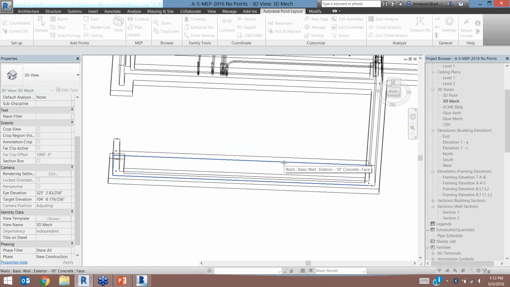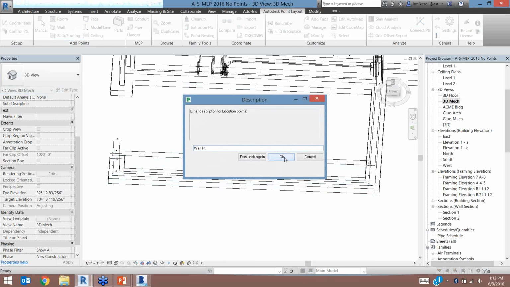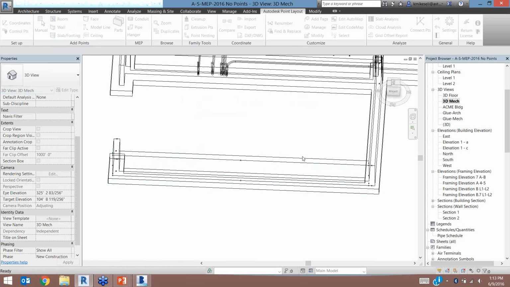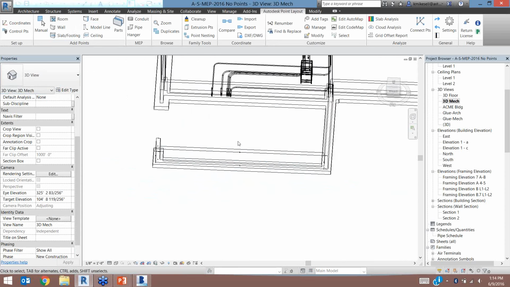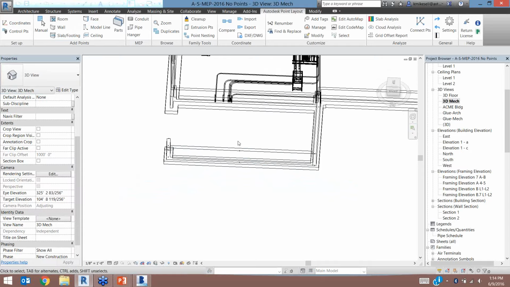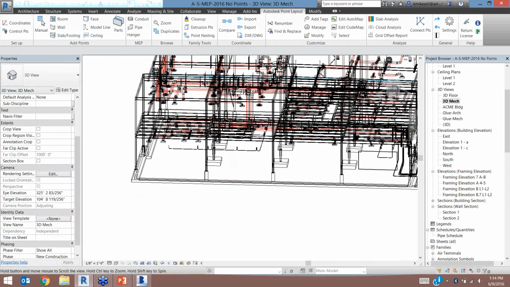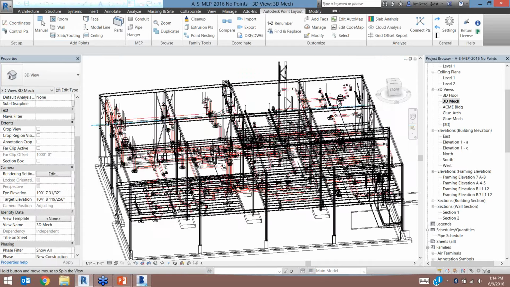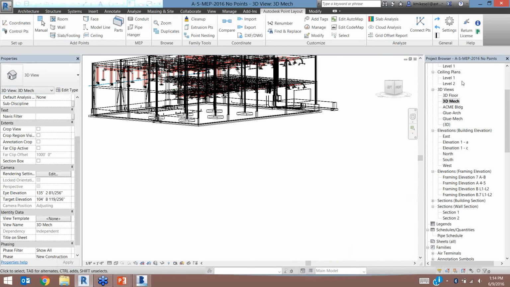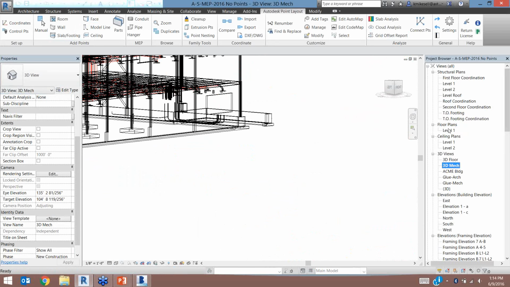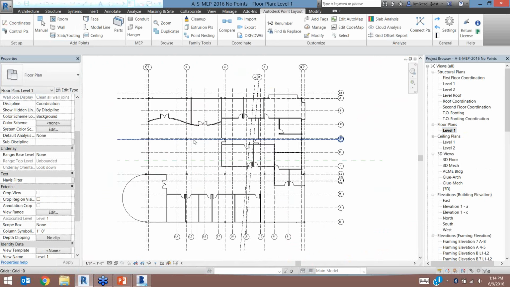Hit OK, and we're just going to select this one face of the wall and hit done now that we have the points in. And you'll see it put a point at the center of the wall. Now that option for the curve usually works out pretty well with the point in the center. Let's see if I can find one of the curved walls. Here we go.